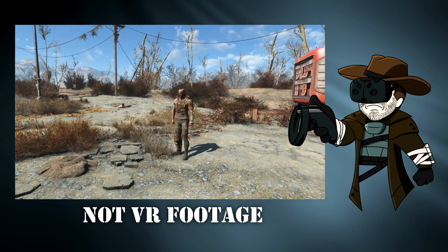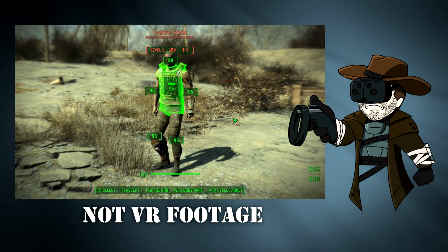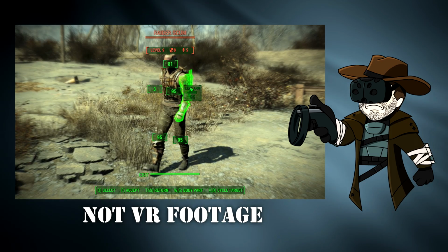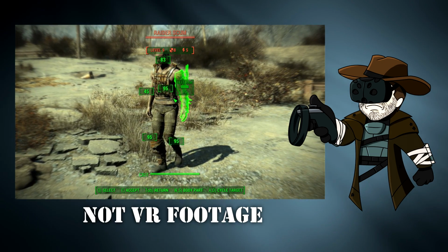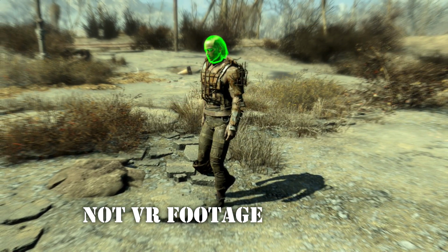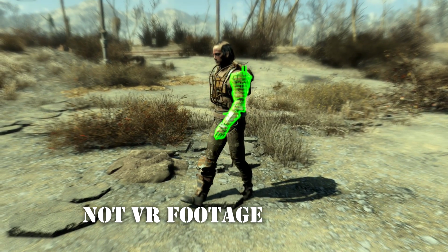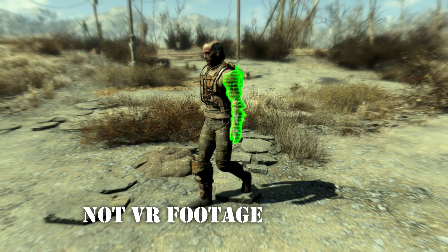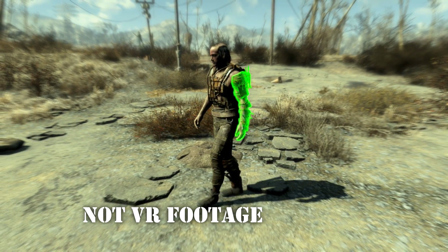The way the VR experience handles VATS is a little different to the normal game, and that should be expected. Of course, you can't have the VR game take you out of your character and see your character take shots. So although you can slow down time just like this, you don't see all of these labels with chances to hit. What happens instead is if you aim your gun at a body part, it highlights much as it does now. That means it looks more like this without any of the extras. So you can see exactly where your weapon is pointing, but you don't queue up an action. You pull the trigger and you shoot, and you're almost certainly going to hit that limb. You can execute criticals the way you do in the normal game, and it's basically bullet time. It is bullet time for Fallout 4.